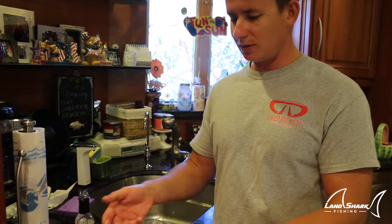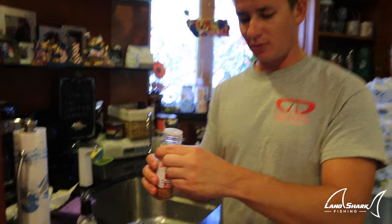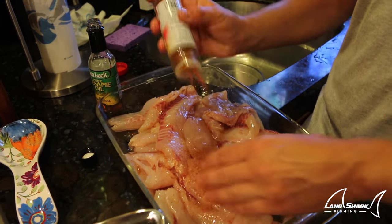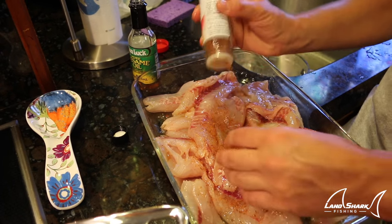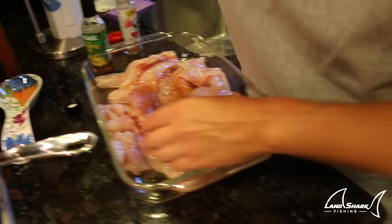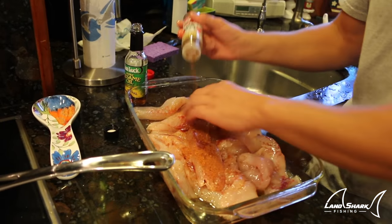So now that I got my yellowtail fillets lathered up in the sesame oil, now they got something to stick to. So now I'm gonna take blackened seasoning, which you can buy at the store, and put it right on top of the fillets. Be generous with this, it's gonna give it a nice brown coating. And just one by one, as I coat them, I'm gonna put them straight into the pan, and you're gonna hear them sizzle. If you hear them sizzling, that's good, that means your pan's hot enough.